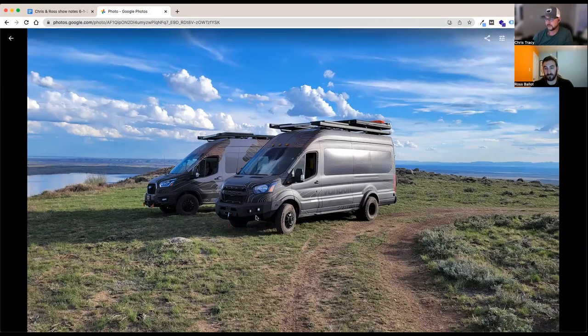I referred to the other van as the sports car, where it just did everything we asked it to. This one was more like the semi truck, just plodding along, getting it done. It had those two motorbikes in the back the whole time. So extra weight over the back tires doesn't hurt. Exactly. But getting up on that ridge, it was great.